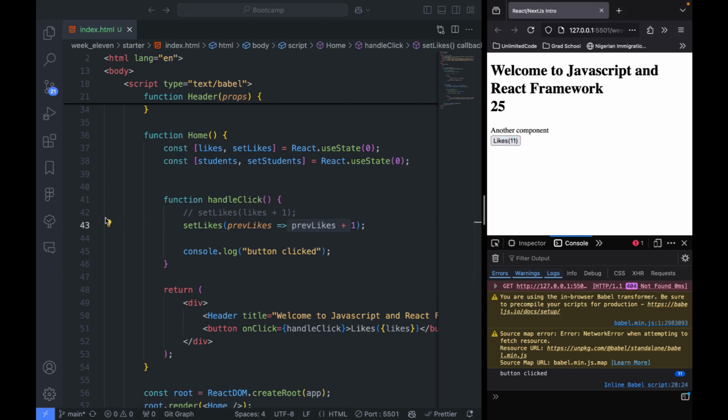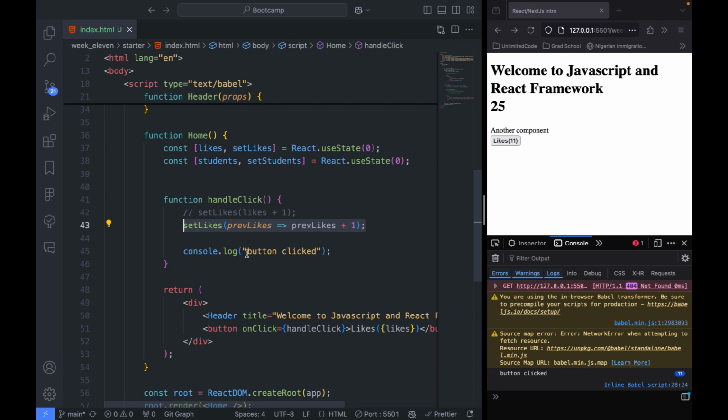Can you see? So line 42 and 43 are the same, but this is a different use case when the current state depends on the previous state. Take note of that. And that's why states should be immutable. Because of that, React keeps track of all the previous states of that particular component. It doesn't destroy them.